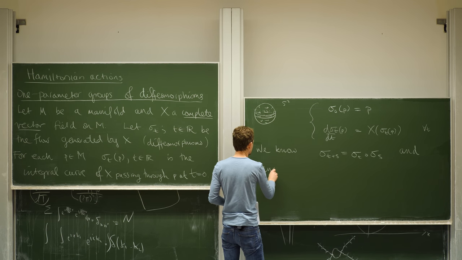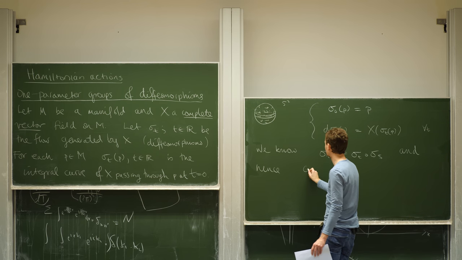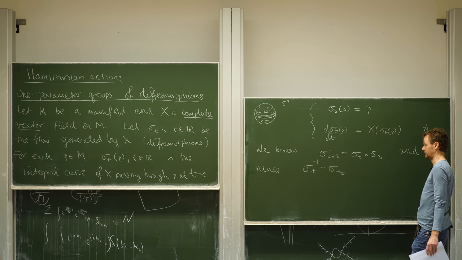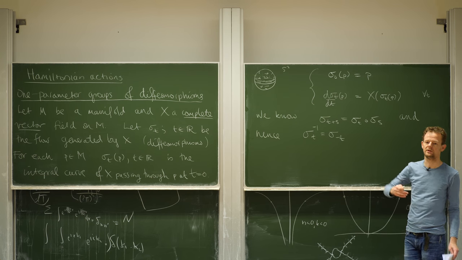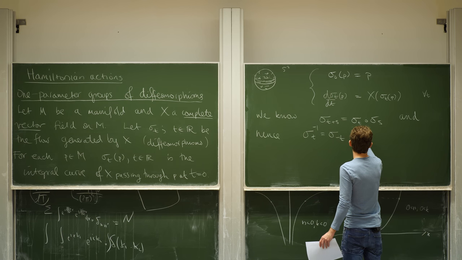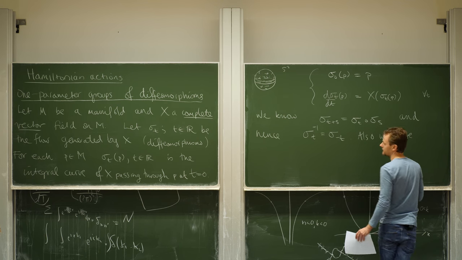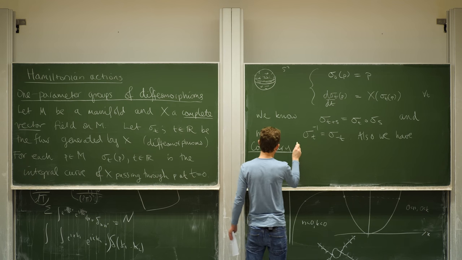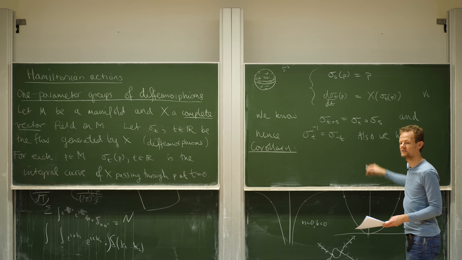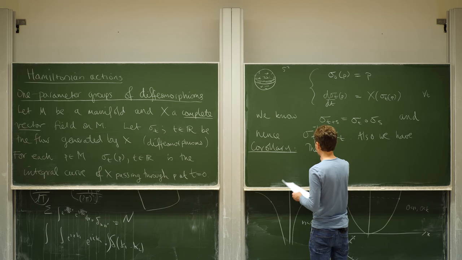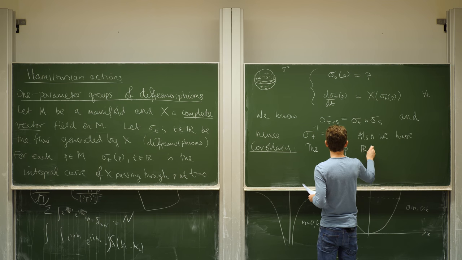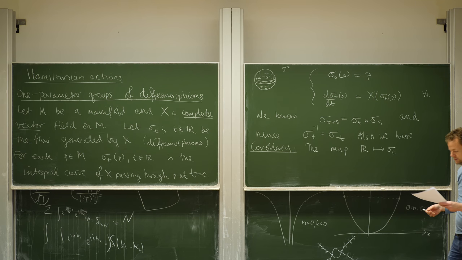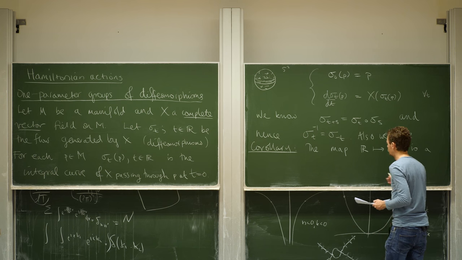And hence, using this fact up here, we also know that the inverse, I don't know if I explicitly wrote this out yet, but that's definitely worth highlighting, that the inverse of this flow is just the same as evolving backwards in time for the same length of time t. And if you collect this all together, then we actually have a rather important corollary. It's not rocket science once you see these two facts, but it's something that helps us in generalizing Hamiltonian dynamics to a more general setting. So the map which takes a real number and hands you back the flow according to the vector field X for a time t, so this is a map, isn't just any old map, it's a homomorphism.